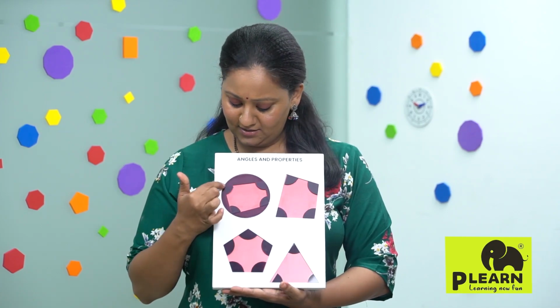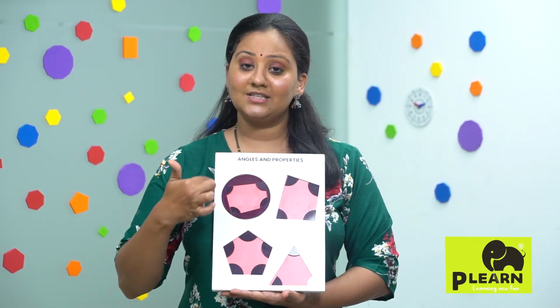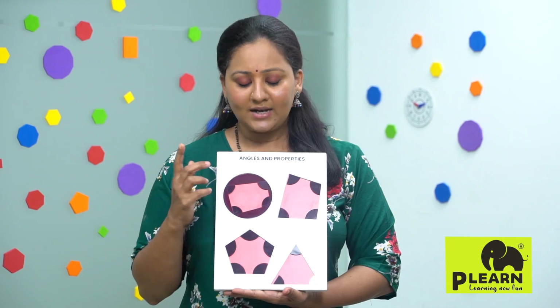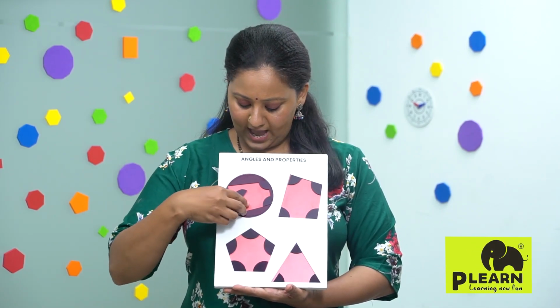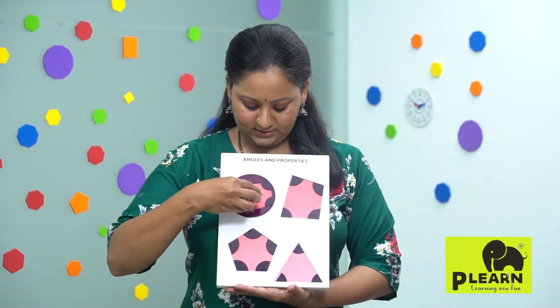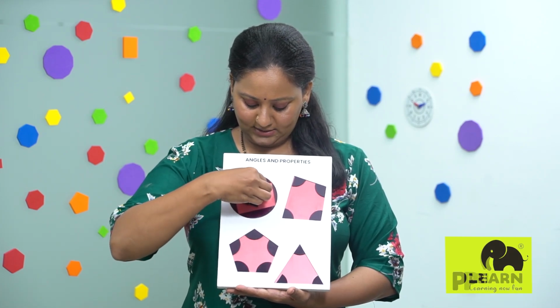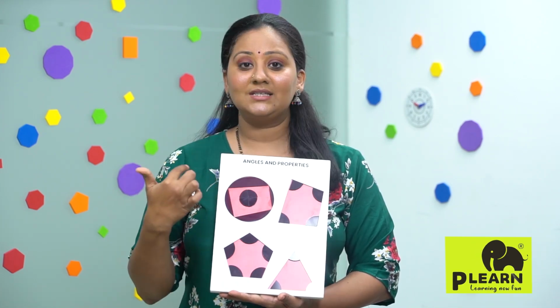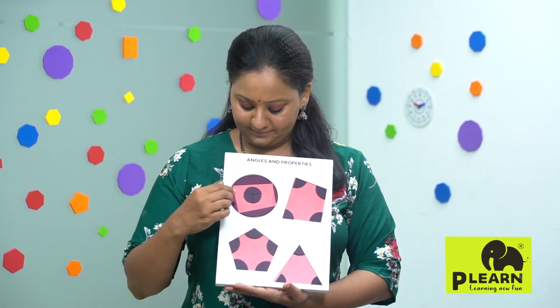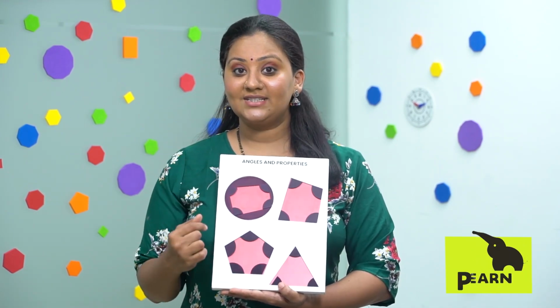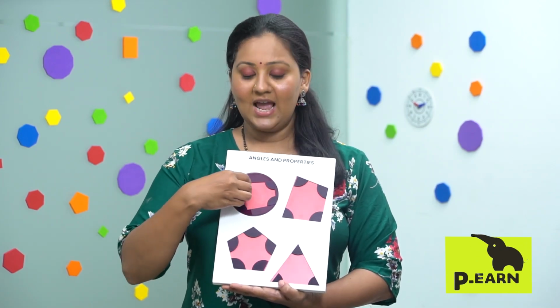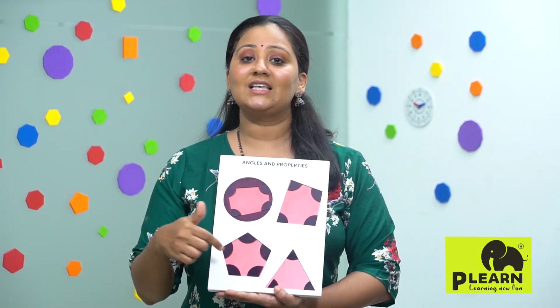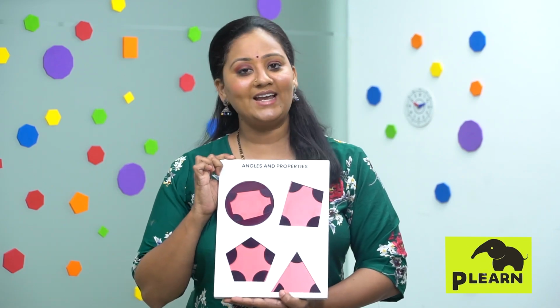Now you can see here all the four vertices are touching the circumference of this circle. Now look at the angles here. When you take all the angles and place them like this, you get 360 degrees. The sum of all these four angles is equal to 360. Now let's consider opposite angles. The sum of all these four angles is equal to 360 and the sum of opposite angles in a cyclic quadrilateral is 180 degrees.